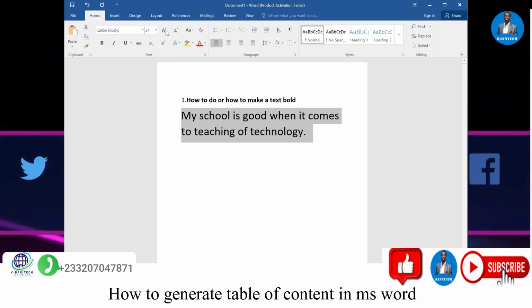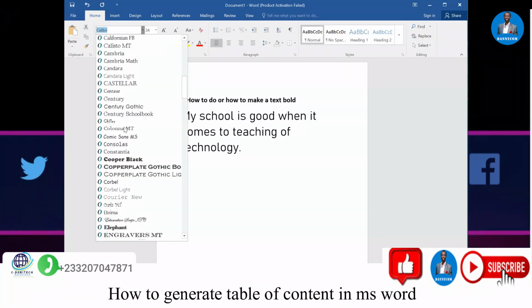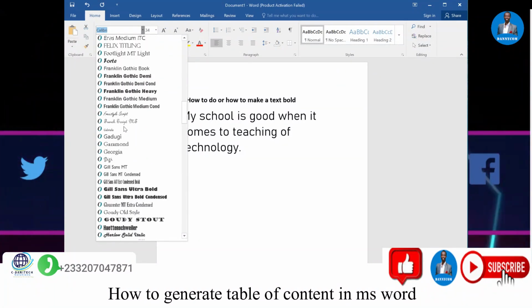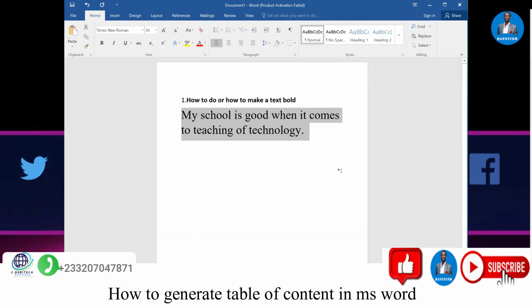The same way, if you want to change the font style, remember this is the font size, the size that you want to give to your file or your document or the content in your document. So you can also click on this icon here, and then you will be able to change the style of the file or the content in your file. Most of the popular font style being used out there is Times New Roman, and so a lot of documents that you come across are always typed in Times New Roman.